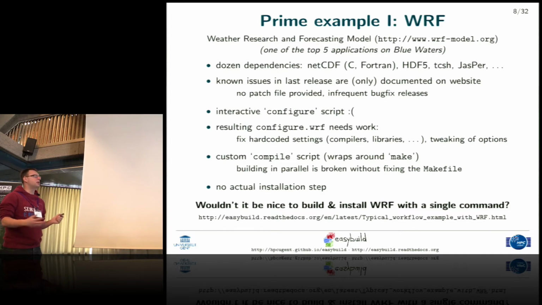The way that these people do releases is very weird. Every now and then they have a new version, but if bugs are reported, they don't do a bug fix release. They just have a website that they update, and they say, literally, open this source file, go to this line, and change it from this to this. They don't even provide a patch file or anything. They just say, these are the instructions to fix the software. Okay, that's one way of doing it.